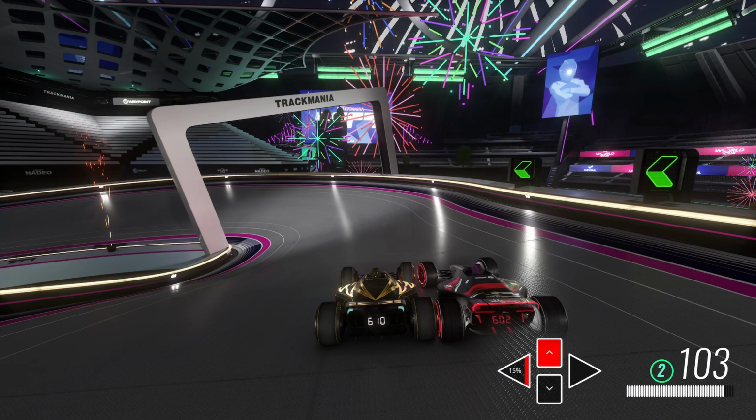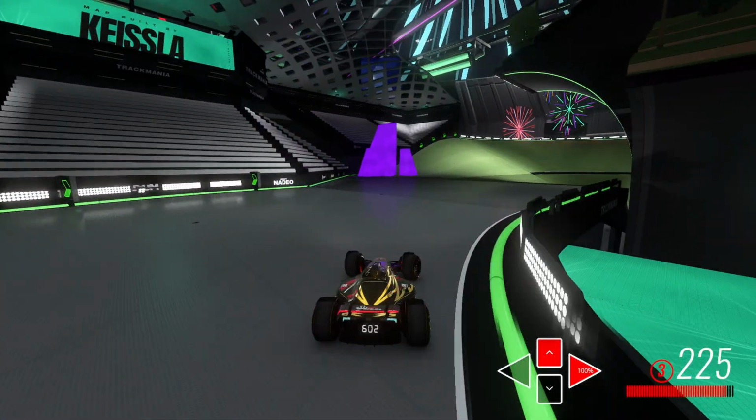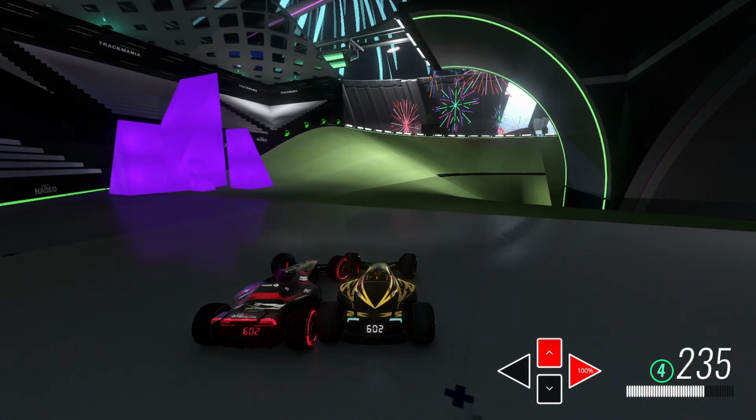I really don't think there's any difference between these two approaches because as we see moving a little bit forward here, we both end up in the same exact spot. Moving up a little bit, this is where the first little difference in the track is going to be, with the world record swinging out a little bit wider to the left here to give them a more direct line through this corner, while here I'm kind of just still going straight and going to have to turn a little bit harder in order to make the same turn.